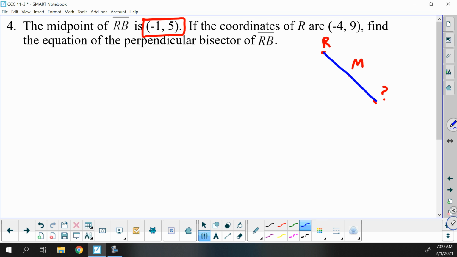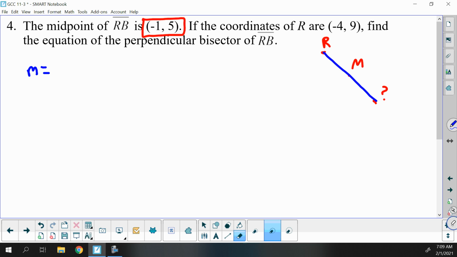So we can just use the midpoint and R in order to find our slope to get the perpendicular slope, and then we'll already have the midpoint to sub it. So these will actually be a little bit less work because you don't have to calculate the midpoint. So we'll just use again our midpoint and the one endpoint for our slope. So we'll have -1 minus, oops, nope, take that back. Let's start that again.